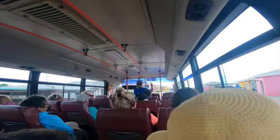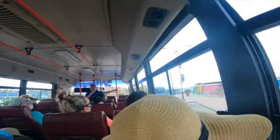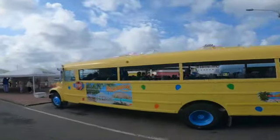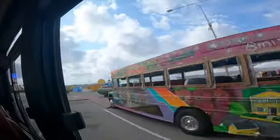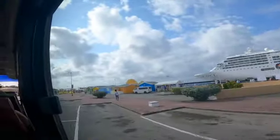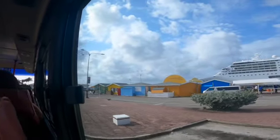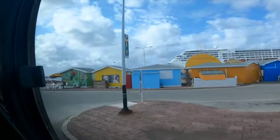And here on the first pier, where there is also a cruise ship, you see the white tents. Underneath the white tents are some shops. If you want to do some souvenir shopping from local souvenirs, you can do it over here. But you can also keep on walking. And then you walk alongside the ocean in front of those little shops where you can still do some shopping, and then you're about to walk out of the premises of the Tula Pier and Mega Pier.